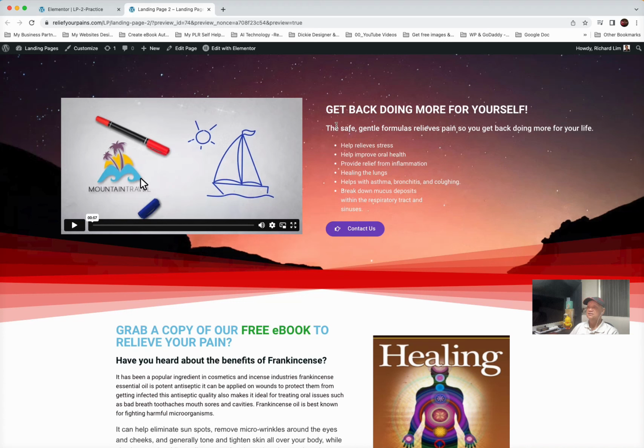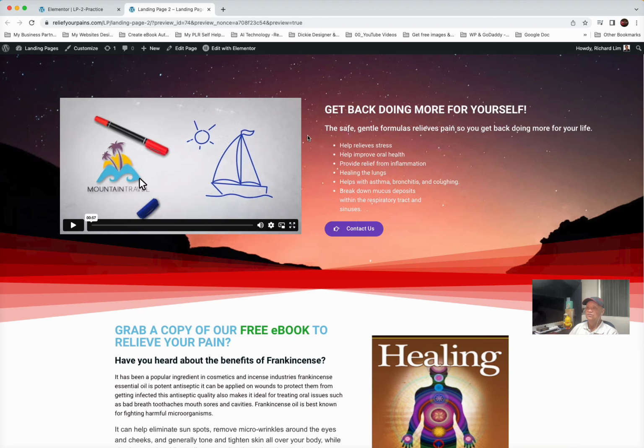Okay, second section also 2 columns, right? You have the header, the text, okay, the button here. You see, these are all the different things, and then the button. Then you have a video here. Okay, the video that I created is already inside, but I don't want you to have the same, just know how to put your video here.